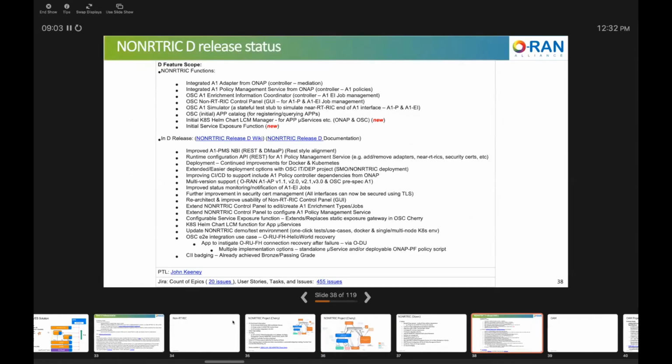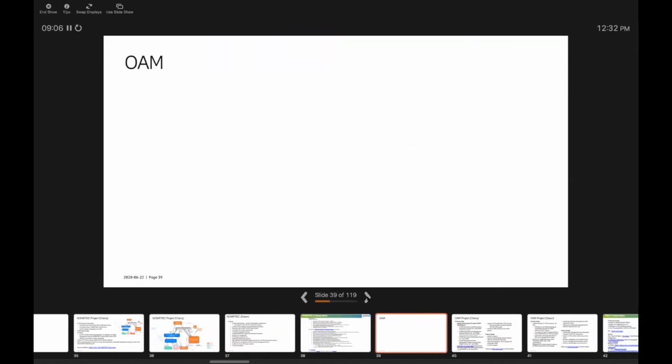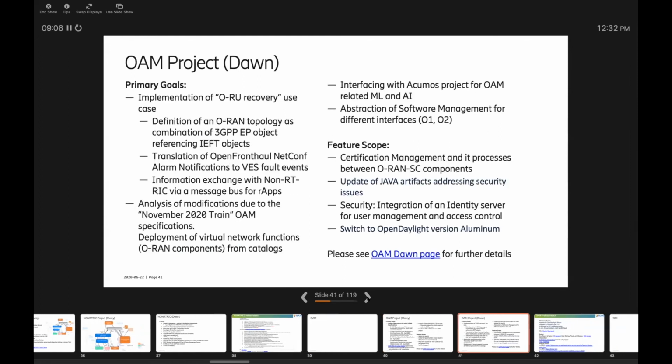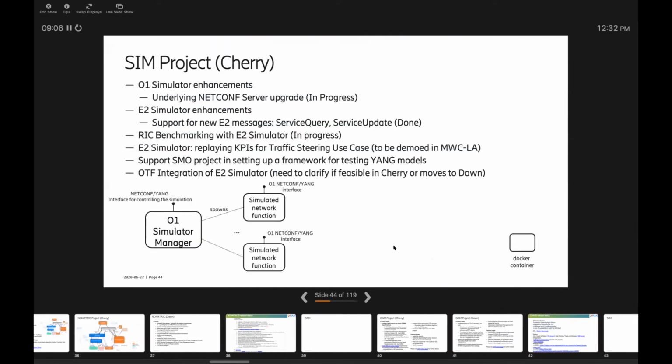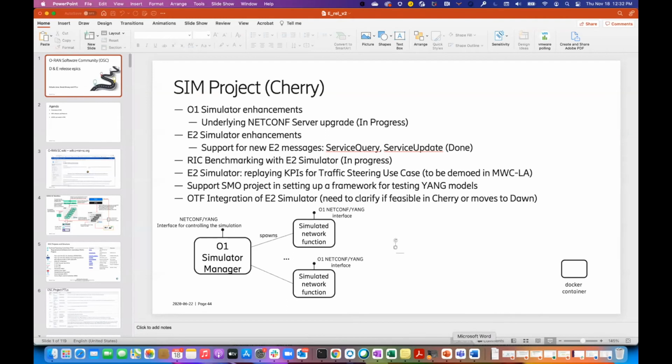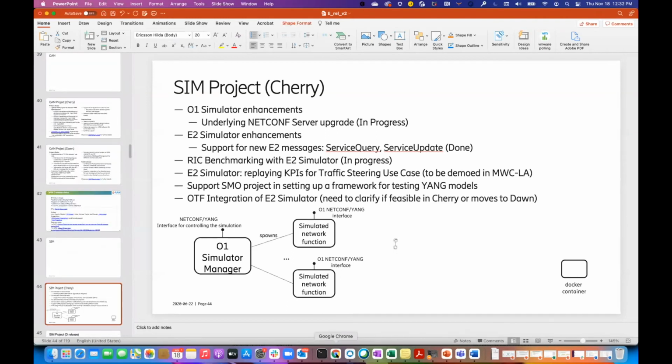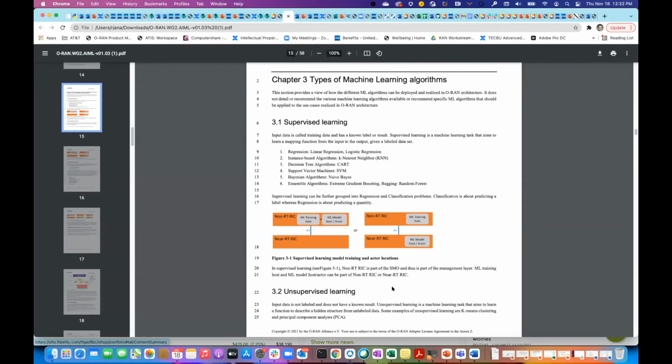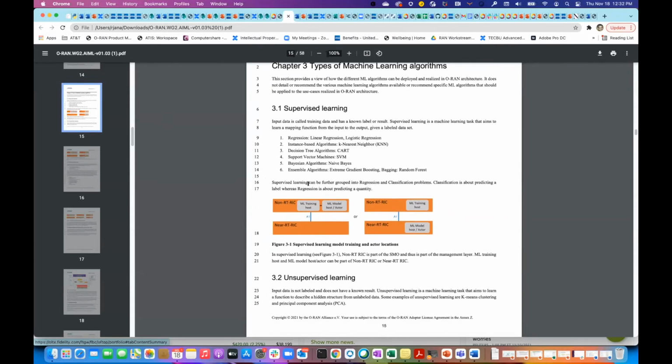Okay, I also wanted to show this aspect of machine learning. I hope you can still see this. There is a technical report published by Working Group 2, and in there you can see how we're thinking of where machine learning will exist.